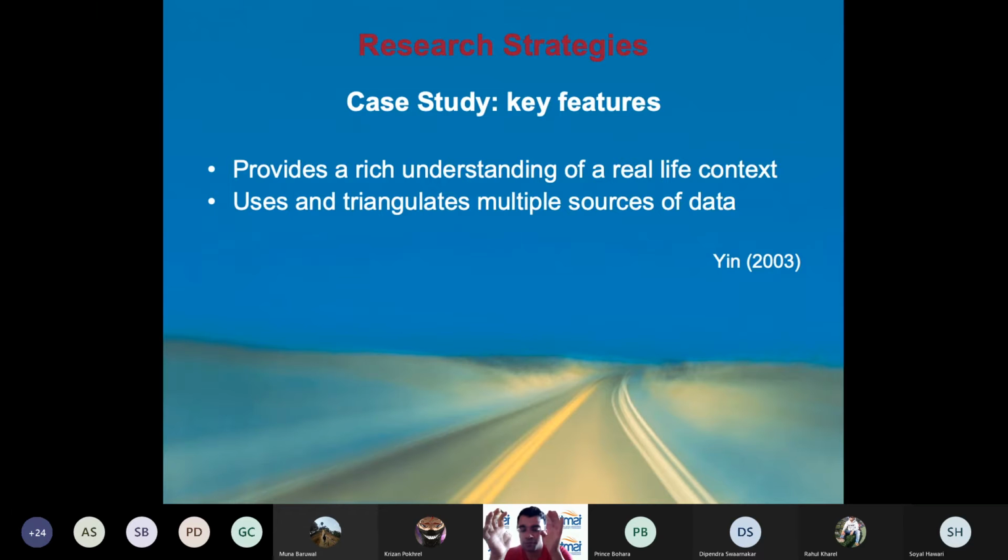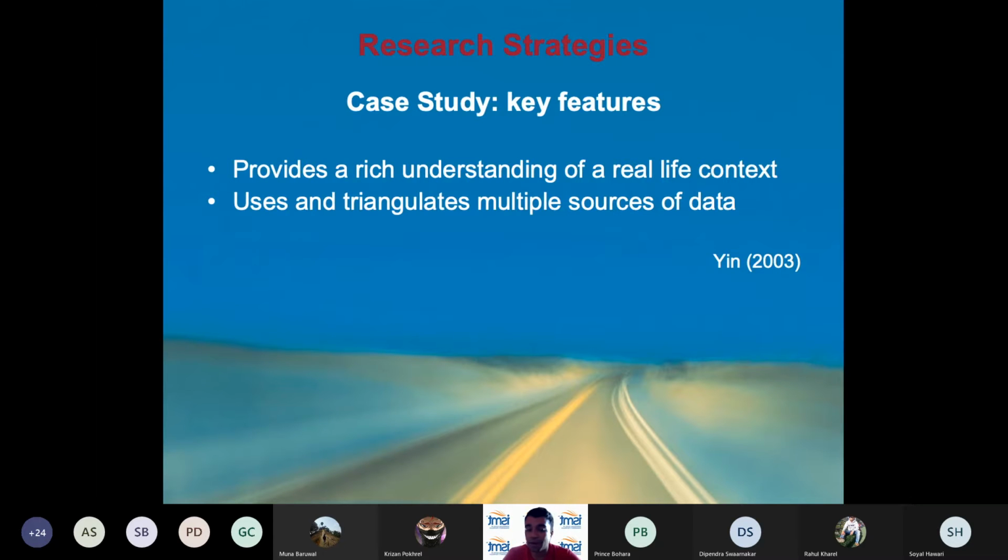If you are going to study the nutrition level in Jumla, or a certain community of Jumla or Jajarkot or something like that, then it is related to a case study, because that is particularly associated with that context. Okay, and it uses and triangulates multiple sources of data while using the case, because you can use multiple data in your context, since you are going to analyze that context. You can use qualitative data, you can use quantitative data, you can use primary data, you can use secondary data. Whatever is necessary in your context, you are going to use.